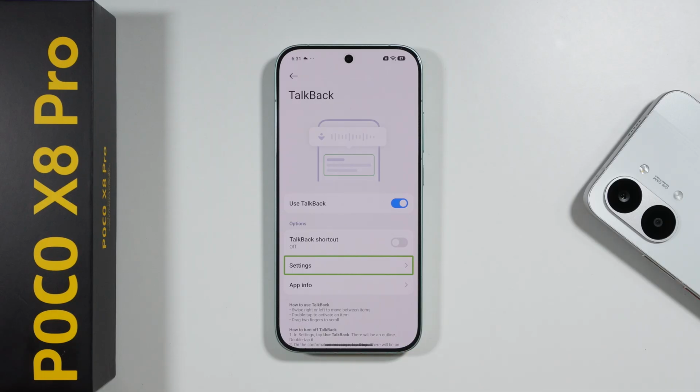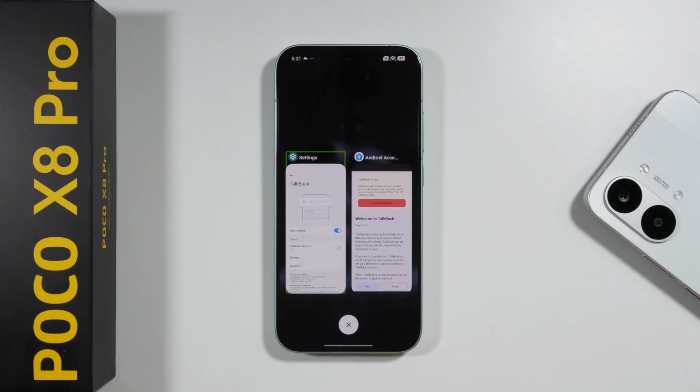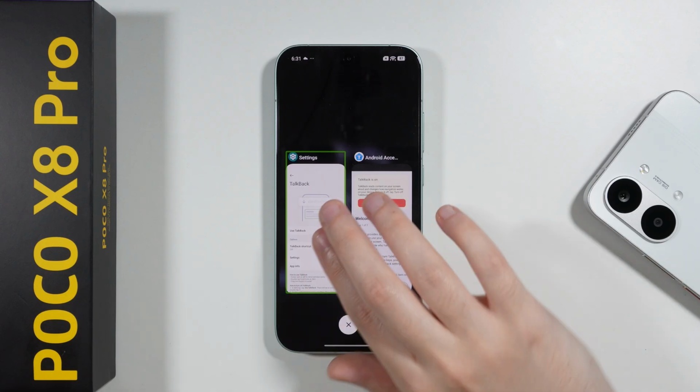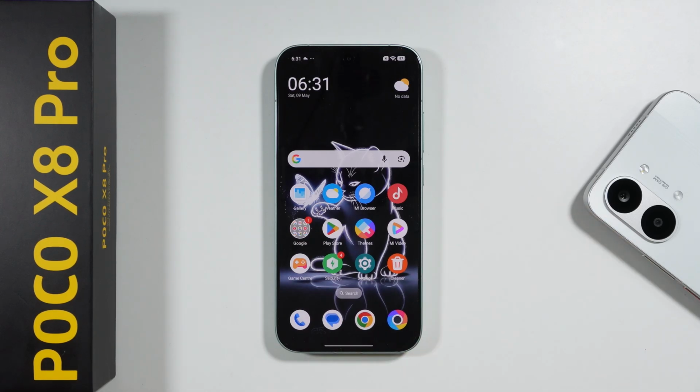So first we're gonna start by actually turning everything off. Closing all apps that we have in the background. In my case I have settings enabled, but I'm just gonna completely close it just to start from the beginning. We're gonna start from the home screen. Over here on home screen, if you have settings, then of course you can just tap on that app and then you can double tap to confirm.